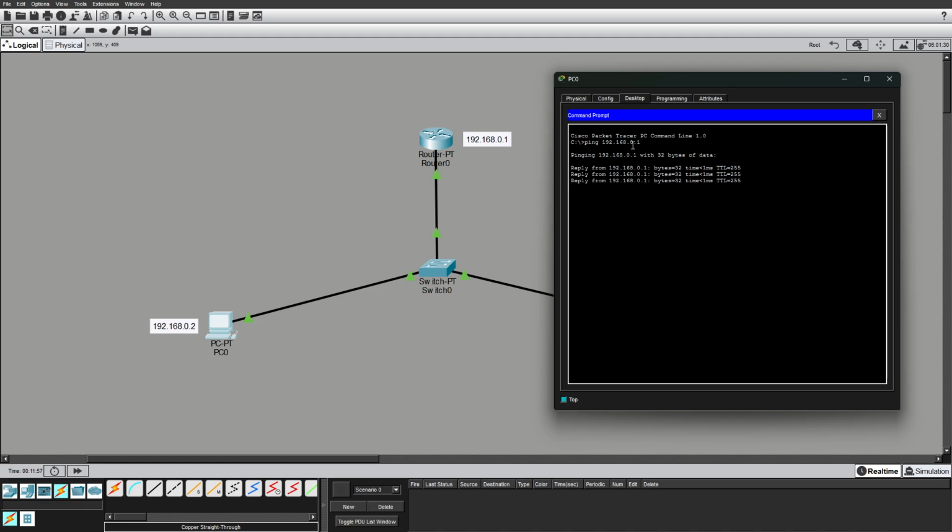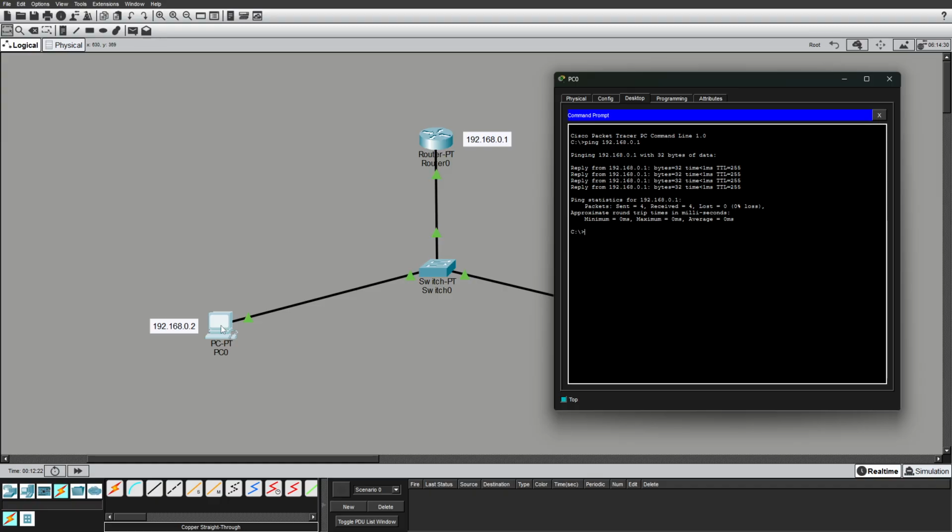Okay, so you can see we are pinging the router with 32 bytes of data. We got replies back from the router. So we know that we were able to successfully send packets. We successfully received packets. So our communication between the PC and the router is good.